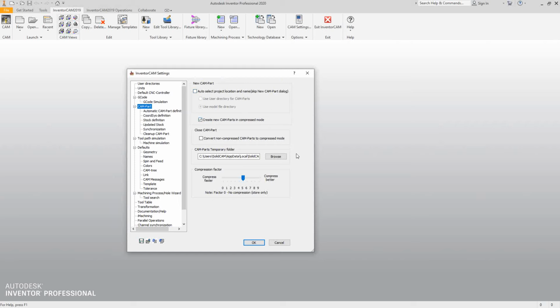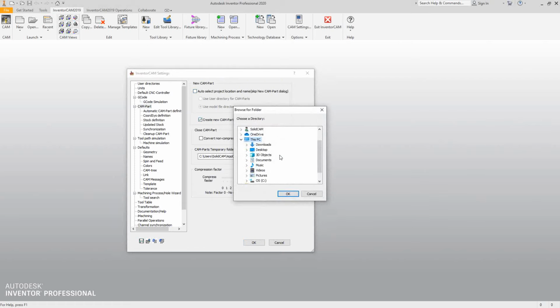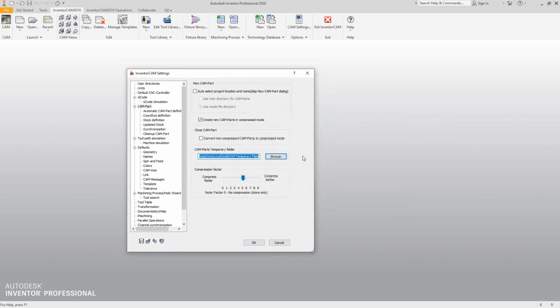While you're working on your InventorCAM parts, you're actually saving to the local temporary folder on your hard drive. This is even the case if you're working on a part on a network, simply because we want to eliminate any kind of lag in communication with your network. So if you work locally on your temp folder, once you properly close your file, that's when it will compress it or leave it uncompressed, and save it to its final location that you selected when you first opened up the part file. But while you're working on it, it is saved to this temp location here. And if we hover over that and click Browse, you'll see that it's saving it somewhere on my hard drive there.